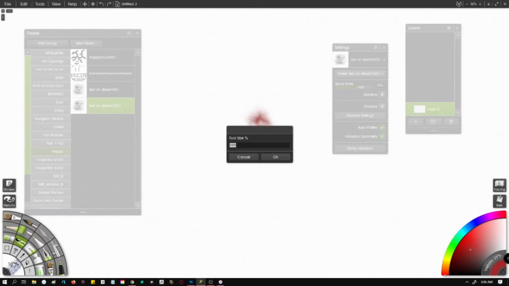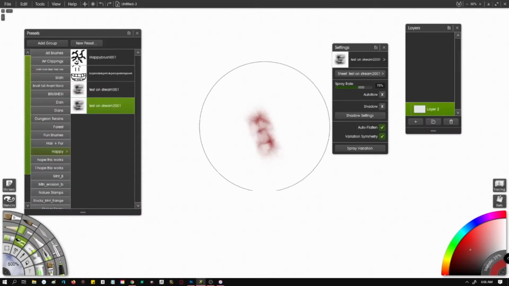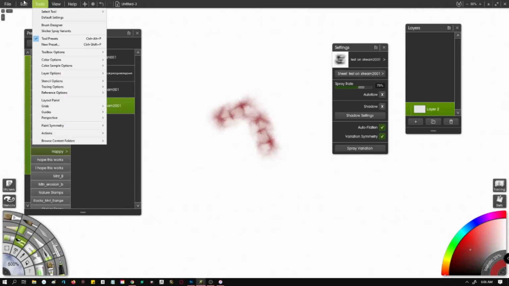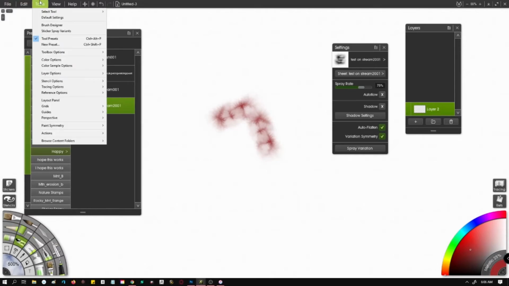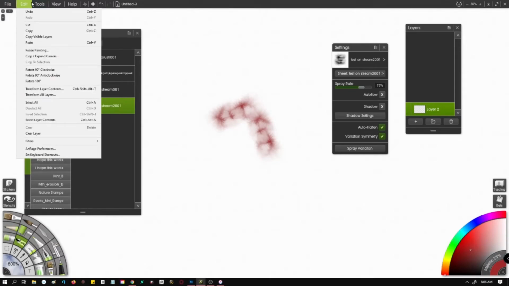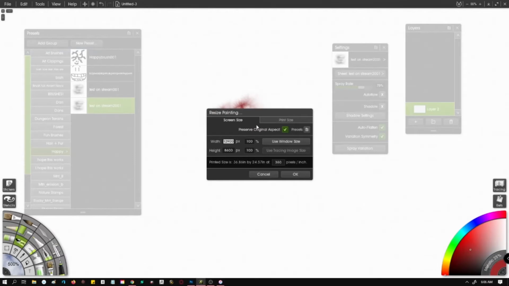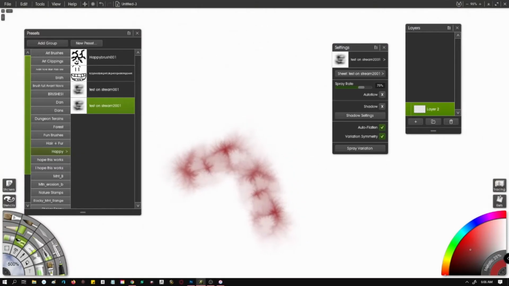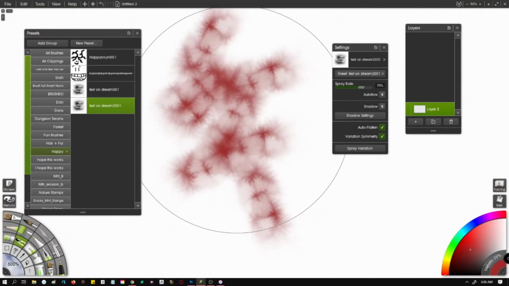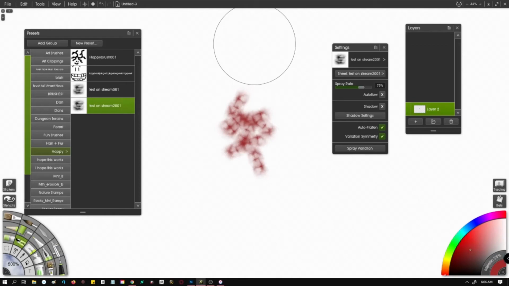Go under 500. Again, the size of this painting, we're looking at like 36 inches by 24 inches, so pretty freaking big. But again, now I can use this brush.